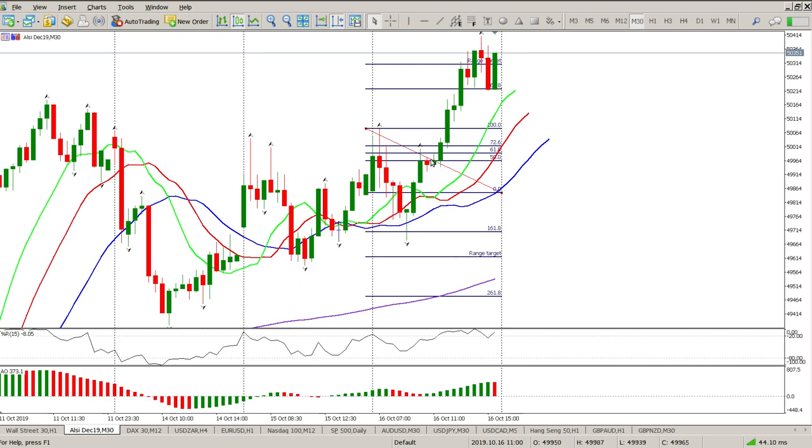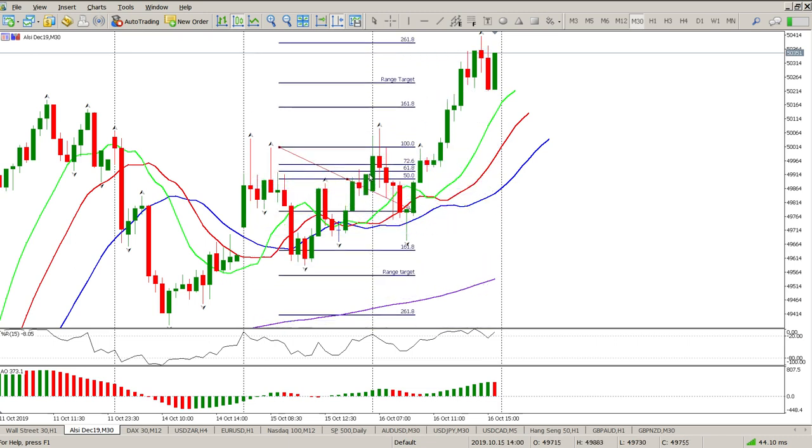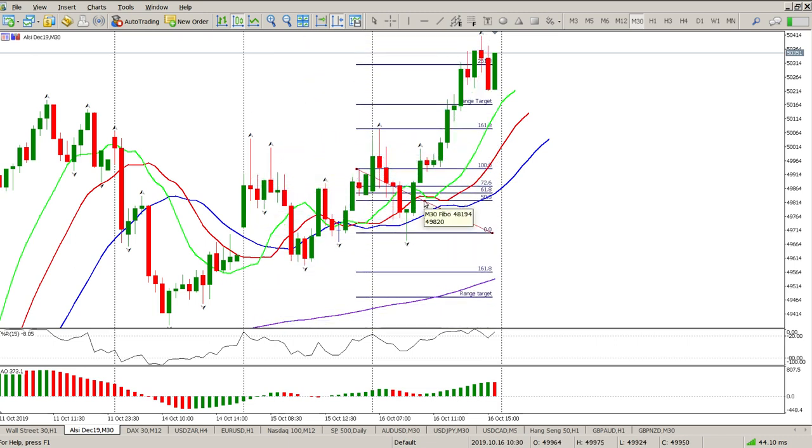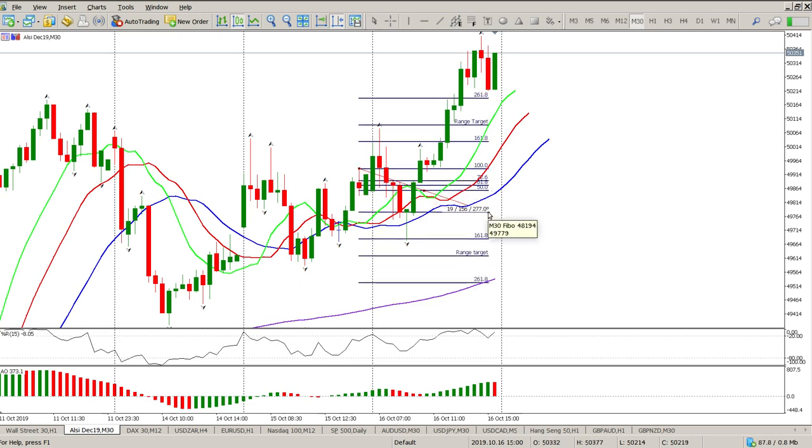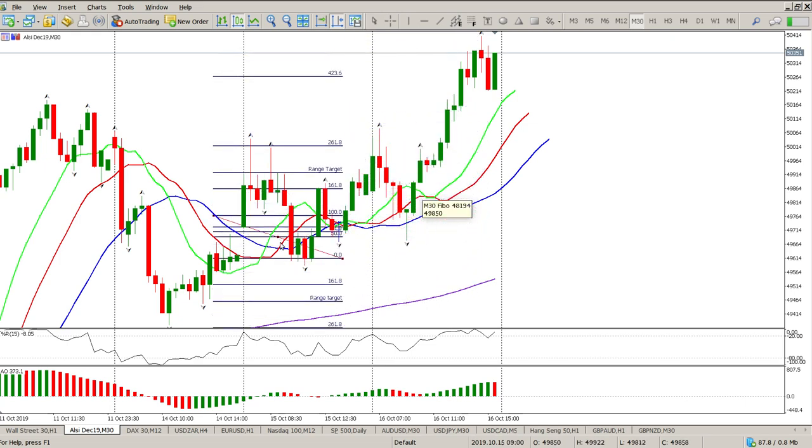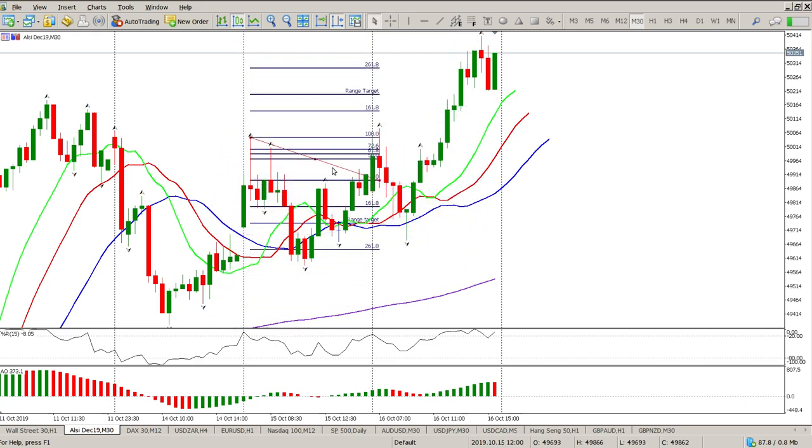Anyway, if you see where we got to the range target, break above that opening high in the first hour, and we get the range target there. So the closing range strategy pretty much failed as well, off the 161, but all the targets to the upside and more were hit. So it's just something which is transpiring more often than not.